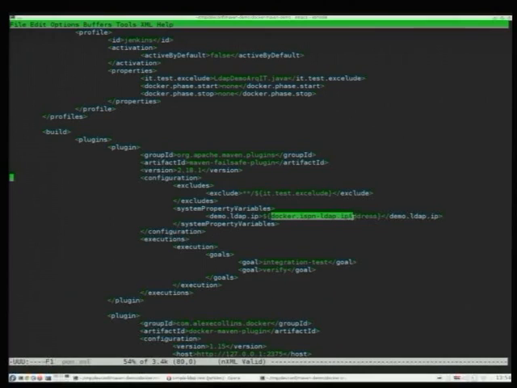The Maven Docker plugin exports the variable with a slightly different name. It's quite common that these tools export the IP addresses as environment variables, so all you need to do is check how these environment variables are named.